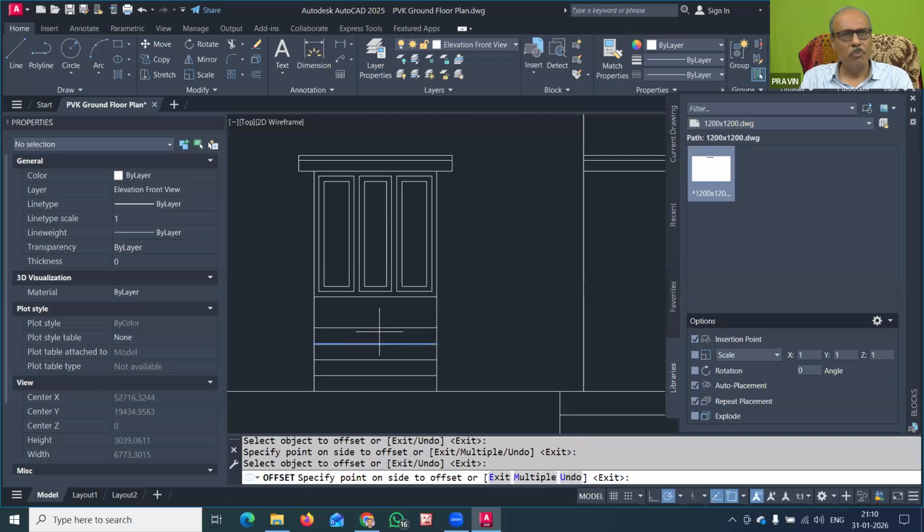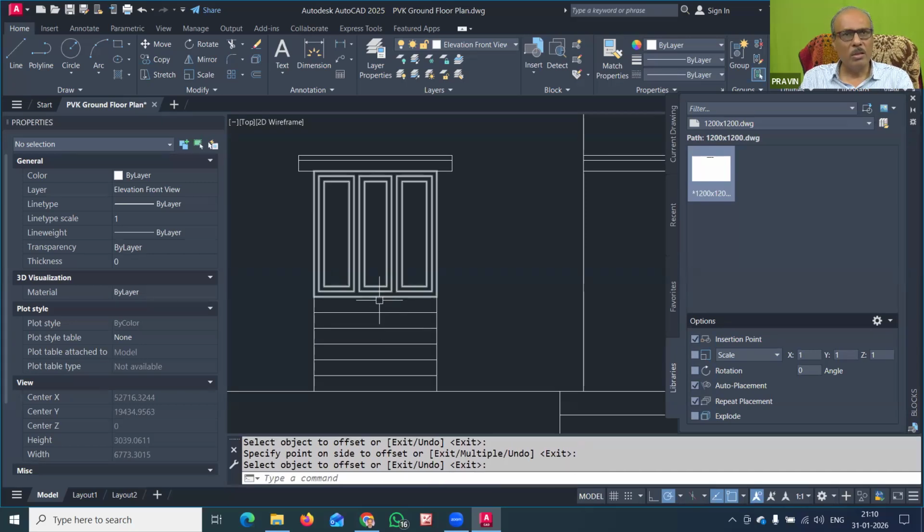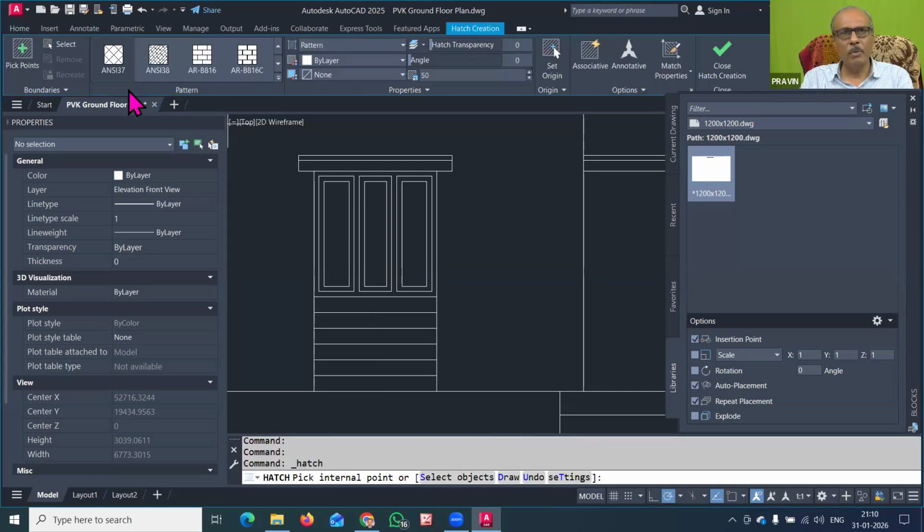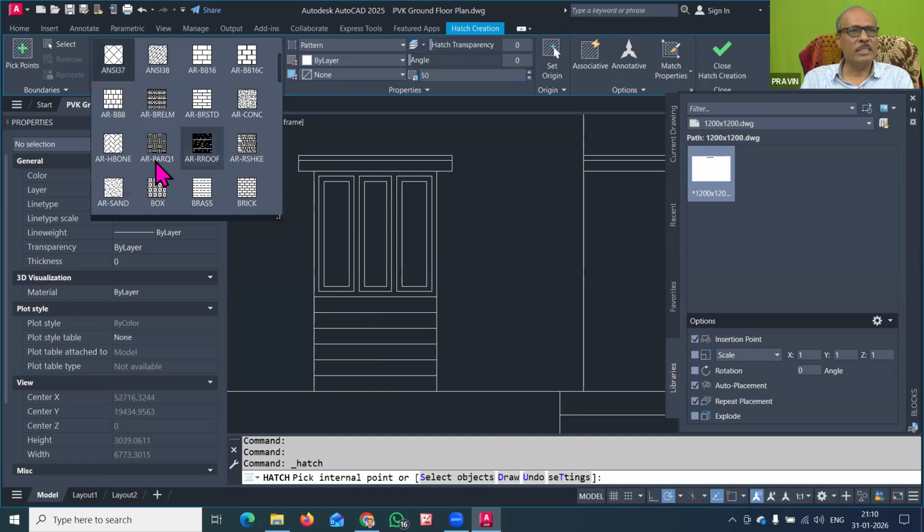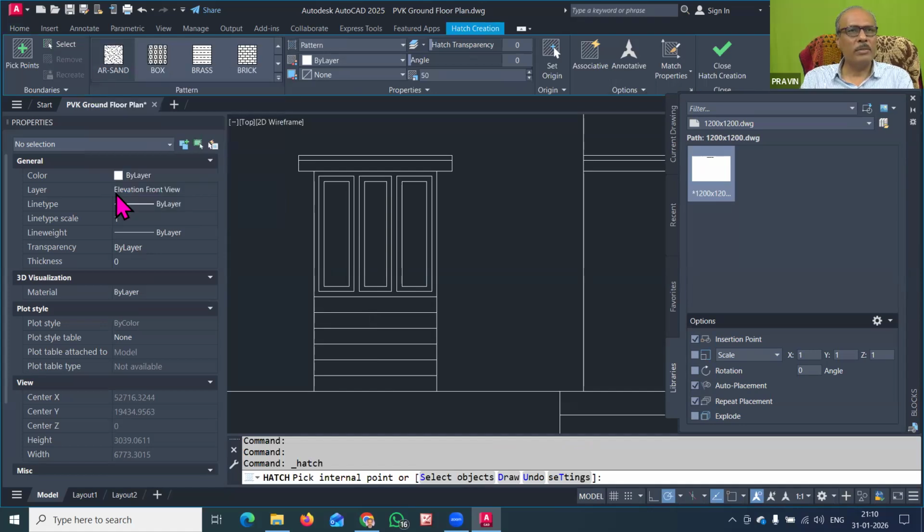So this is done. This is done. This is done. So in that way, the grooves are there. These are the grooves you can show, and these are the pattern. So an alternate pattern you can show as stripping with rough plaster, so that you can highlight it in color. For that purpose you can use the hatch pattern. In the hatch pattern you can use the sand texture. So that sand texture I can click here.